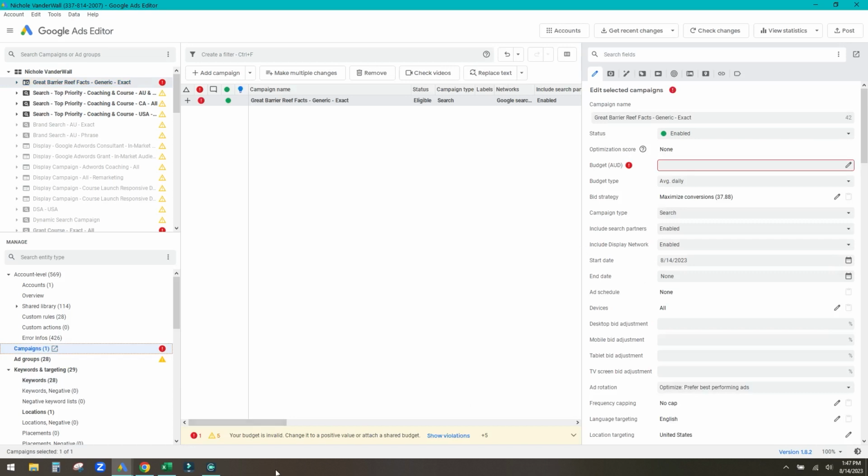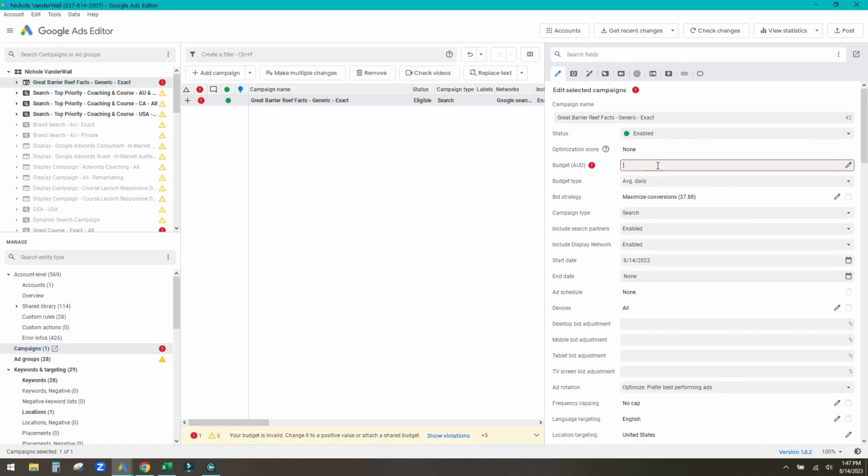So really, it's just easy to follow the errors. It's going to give us quite a few error messages here, but basically it's telling us that we haven't specified a budget for the new campaign. So I'm just going to go ahead and put $25 for this. And now do take care that you update all of the settings that you'd like for this campaign as well.